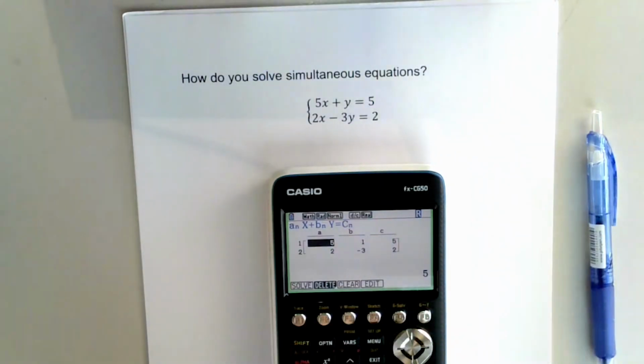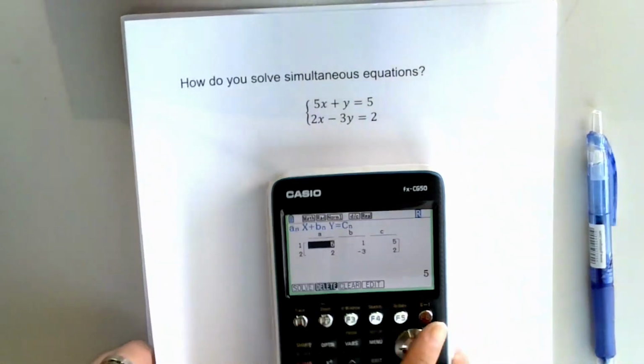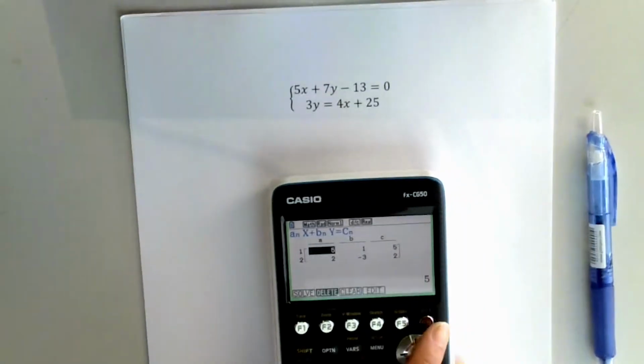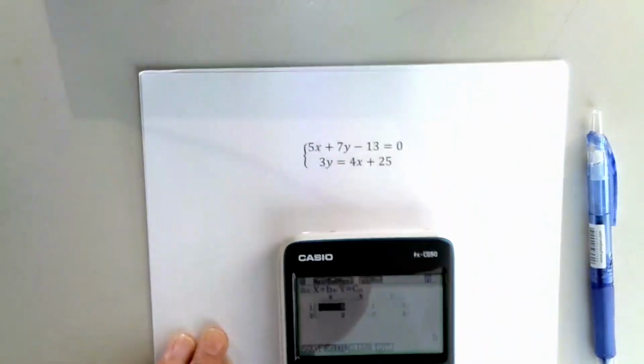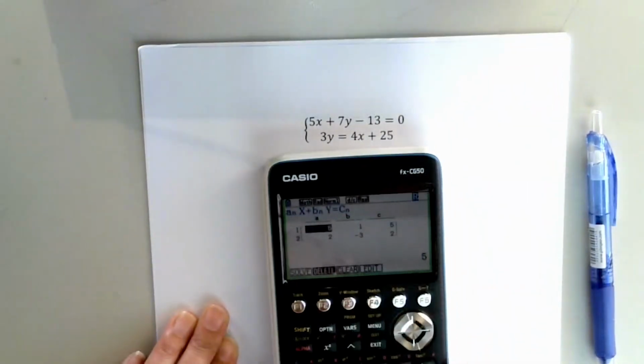So this is simultaneous equation, and unfortunately, the calculator only solves linear simultaneous equation. If it's non-linear, I would suggest you to use graph. And then you use intersecting point if it's the quadratic and a linear equation or two quadratics. This one you rearrange, I'm not going to repeat that one. Okay, let you do it.